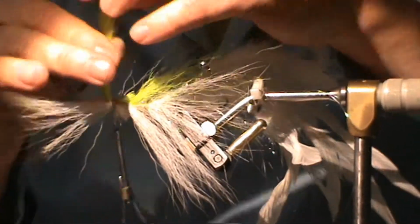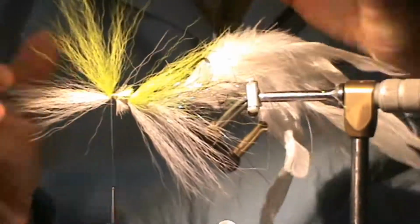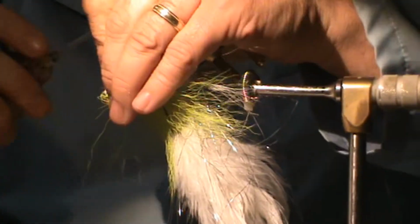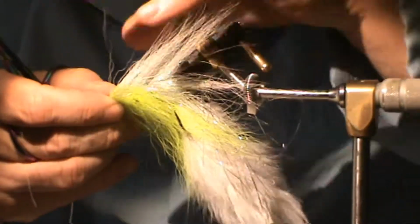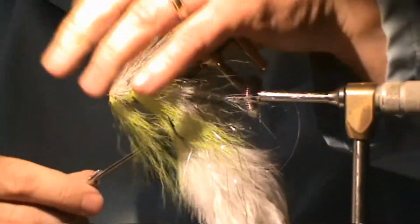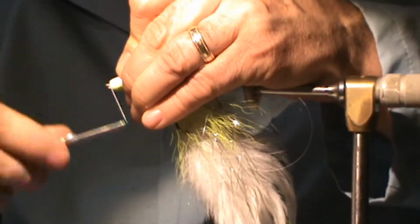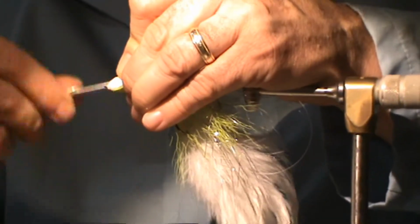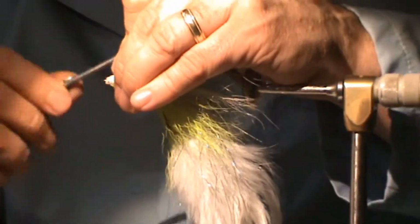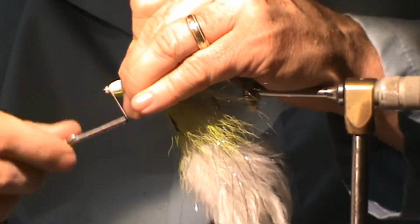And then with 2 colors you can, actually I'm going to do this one the right way. Looks like a black day. So you can use your pen tube to pull that back, or your fingers, and getting stuck in treble hooks. It's lots of fun. Now this one I'm wrapping in front of it and building a ramp back up onto that bucktail as best as I can. And you see how I'm getting a ton of body here. The more I go back, the more it will taper back and come into control.